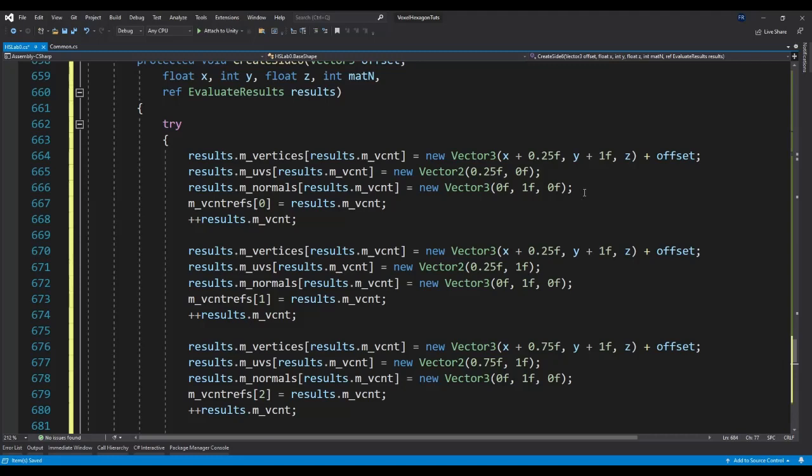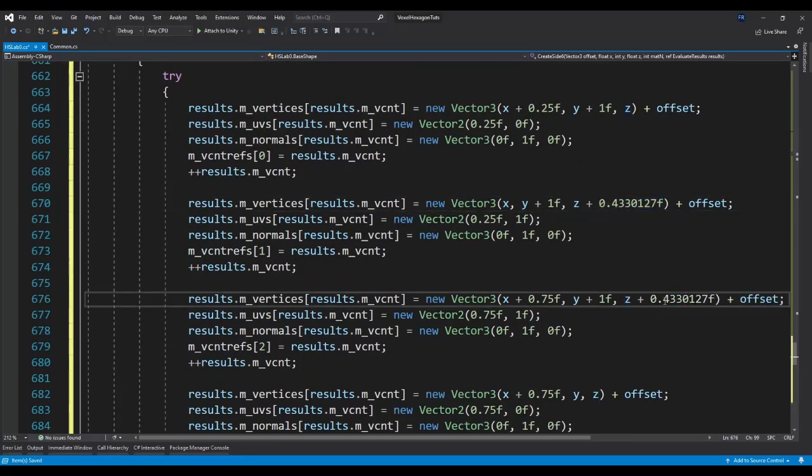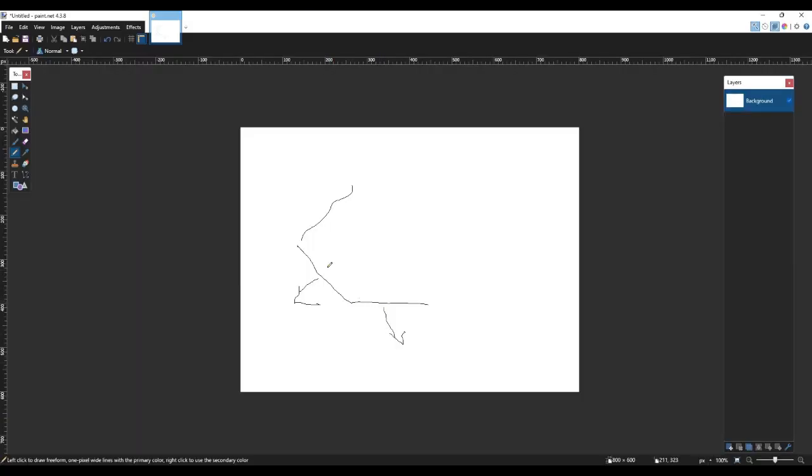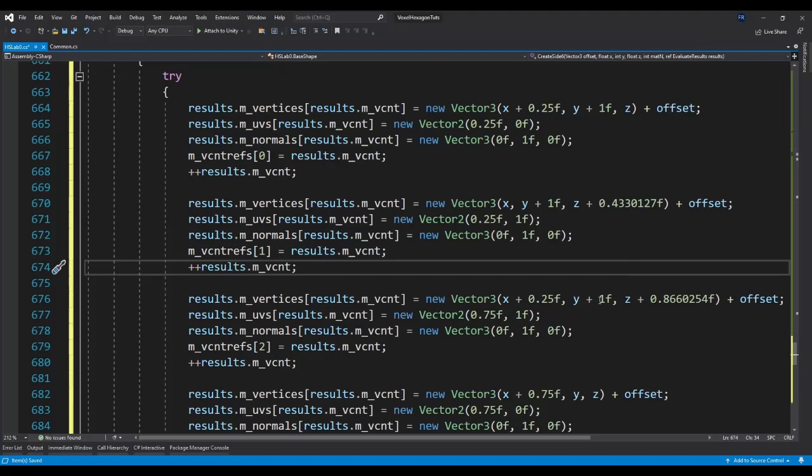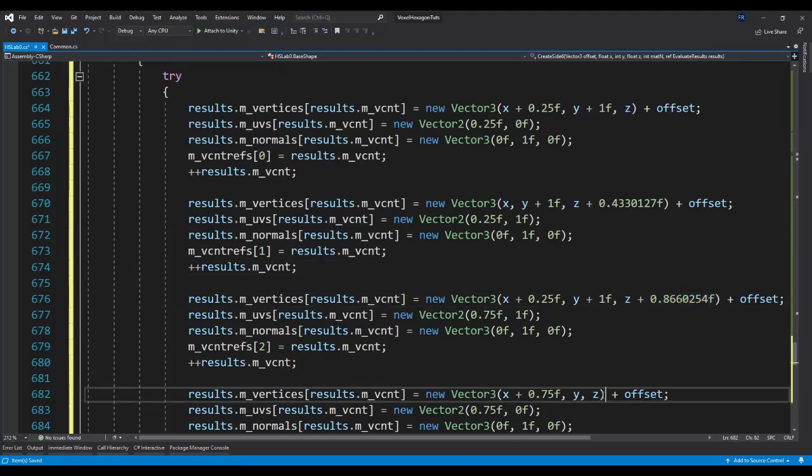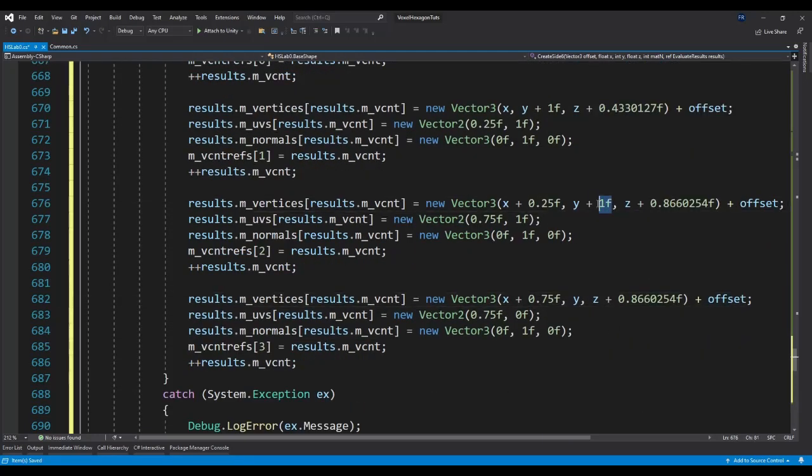Let us see here. 0.25, 1. This one will be at 1, exactly as I've already done. It will be at 0. This one down here will be actually 0.8660254F, and then back at 0.25. So 0.25 to the 0 plus 0.4330127, back to the 0.25 at 0.8660254, then the 0.75, which is exactly what we have down here. Oh, I don't have a 1 on you yet.